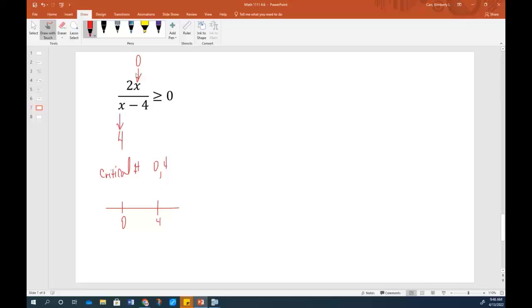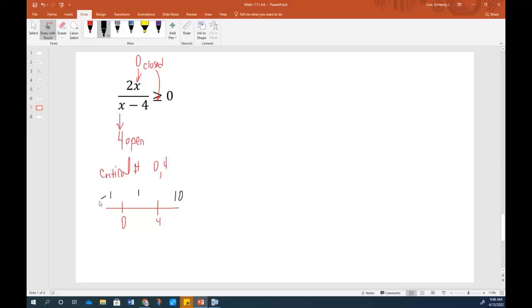Now I do know that up at the top from the numerator, I determine open and closed by this. So this one is going to be closed. But anything from the denominator will always be open. It's undefined there. This one could be open or closed, but it's closed because of that or equal to. So now it's the same sort of situation we were in before. We want to pick some numbers to test and find out what's going on. So if I do, maybe I'll do -1, 1, and then 10.